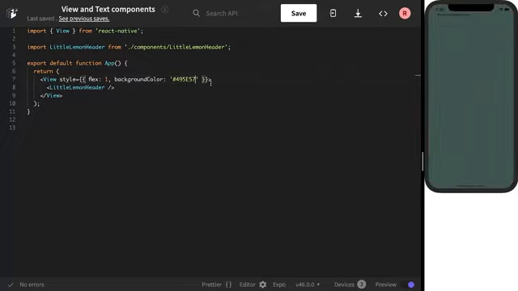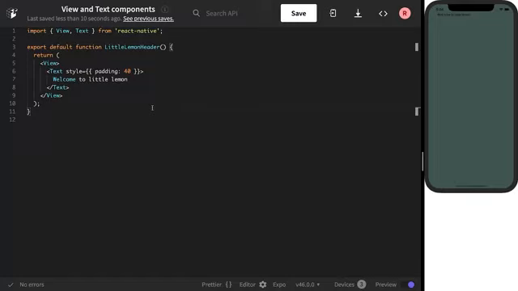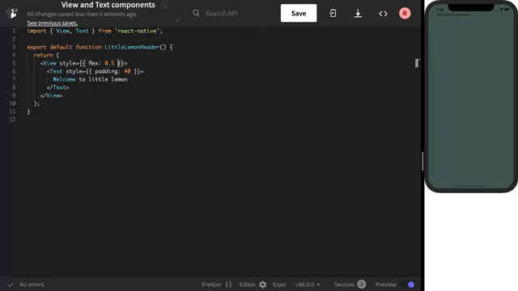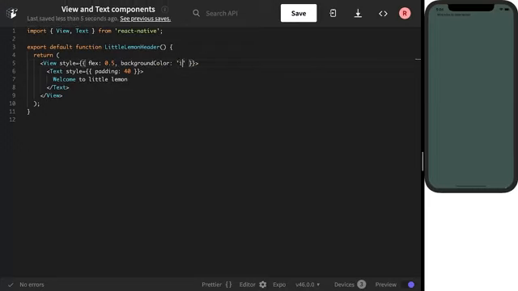Now, within the view is the Little Lemon header component I created in another video. This is the header component, and if I go into that, you'll note that it's also wrapped within a view. If I display some text, it has its own view as well. Let's try styling this view to highlight the different aspects of view styling. I'm going to give it a flex parameter of 0.5. What this means is that the view will take up 50% of the parent view's space. It's not really visible on the emulator, so let's change the background color of this component.